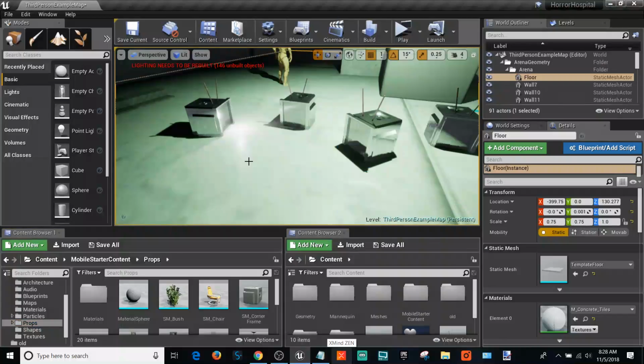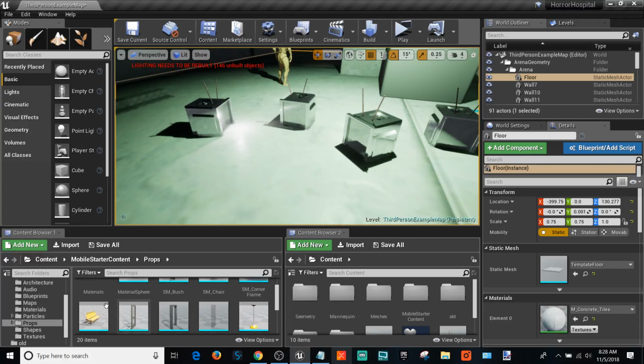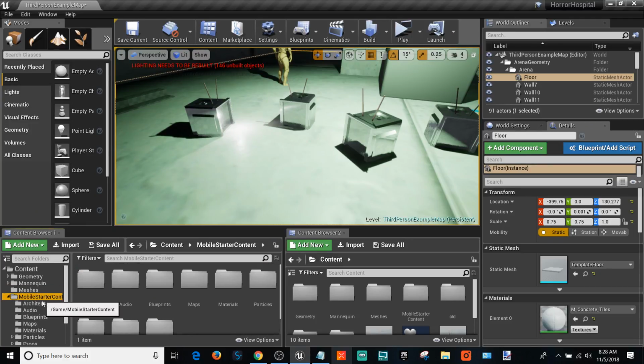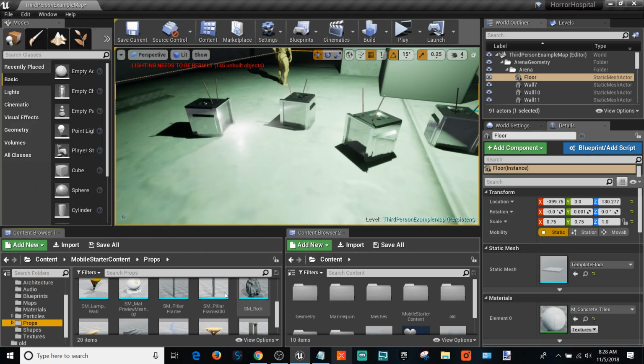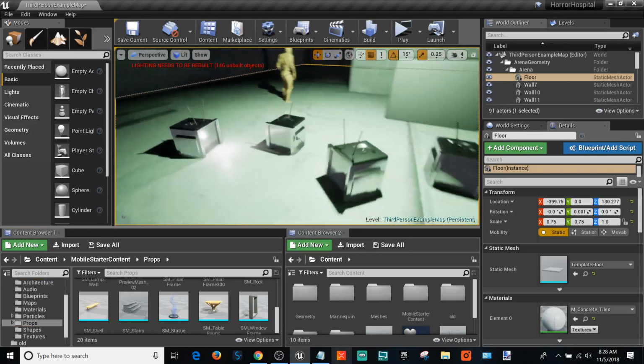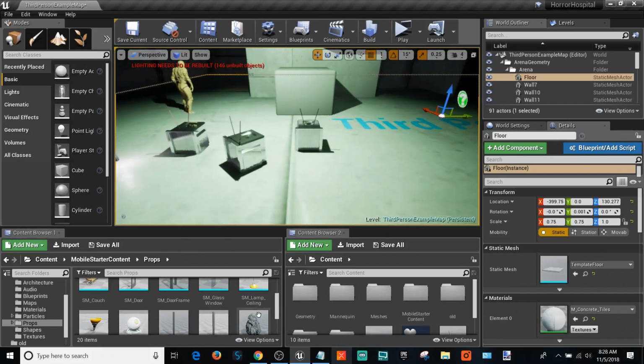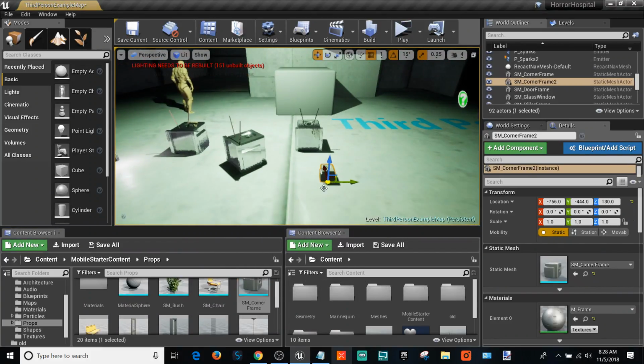Those of you who want to follow along on your screens. So you've got this props category down here, and in props, this is in starter content. You go to starter content, props, and you have different options of different things you can do in here. What I did to make the television, for example, is I dragged out this.